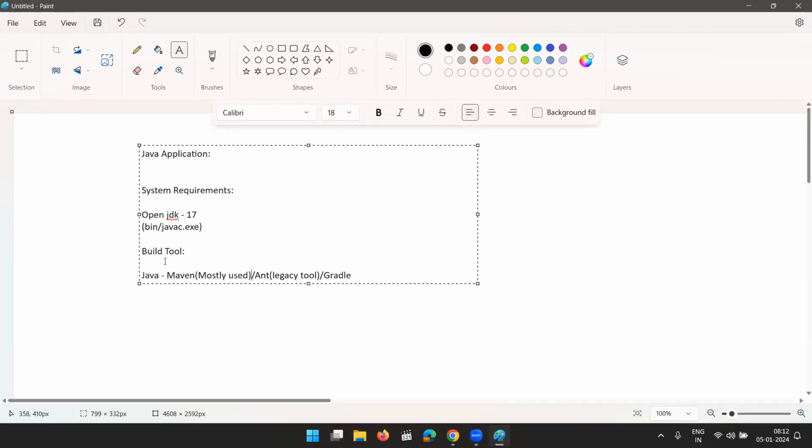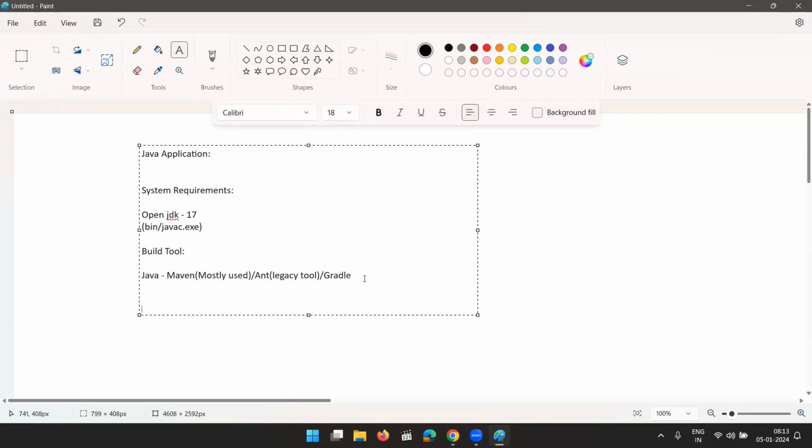So first thing you will be needing is the JDK environment, Java Development Kit. Second thing you will be needing is a build tool. Now using this, you will be able to build your application. After building your application, you need to deploy it.